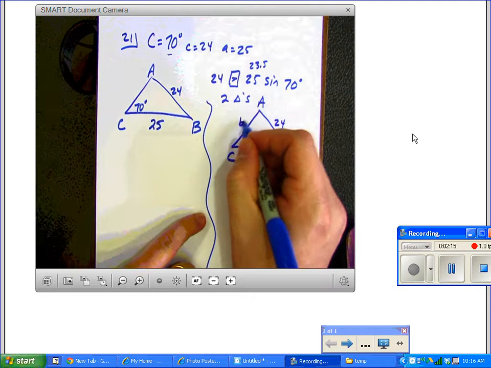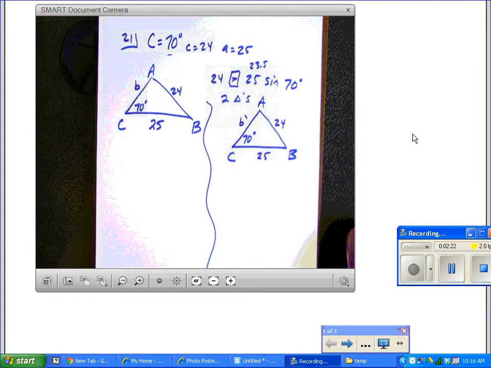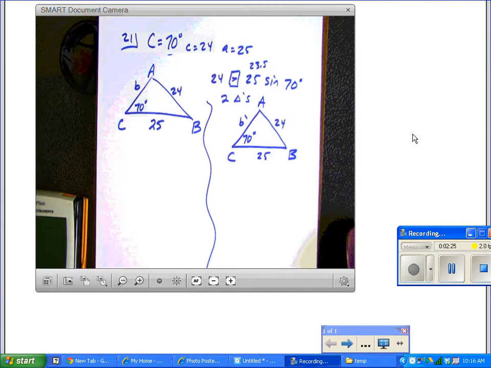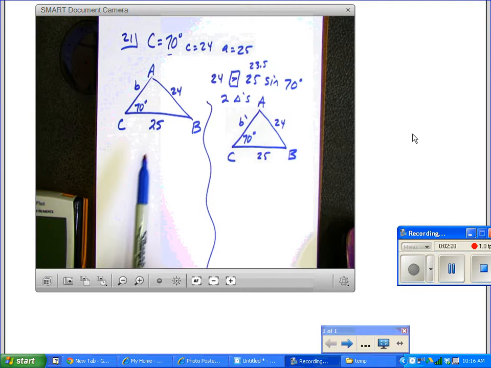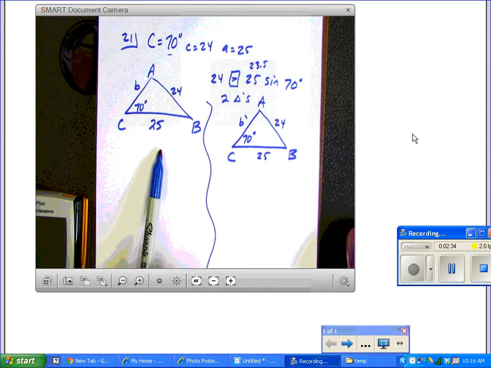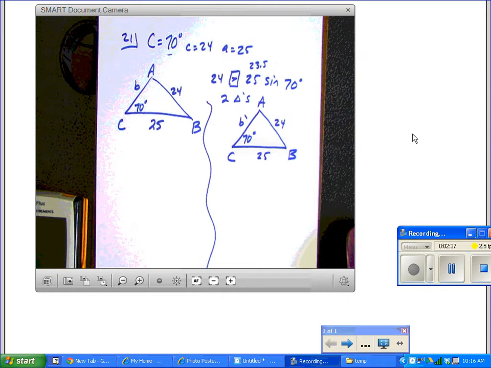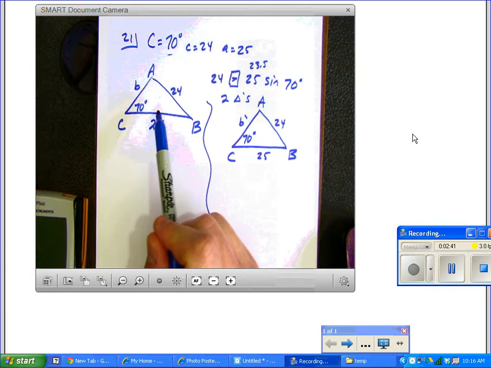This is little b prime. This is little b on that triangle. Now, remember the thing with two triangles. You start with the first one and find an angle. When you find that angle, immediately subtract it from 180 and find the corresponding angle in this triangle. Now, let's figure out which angle I could find here.